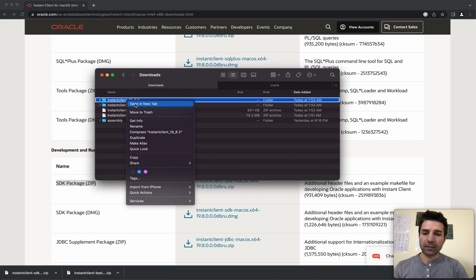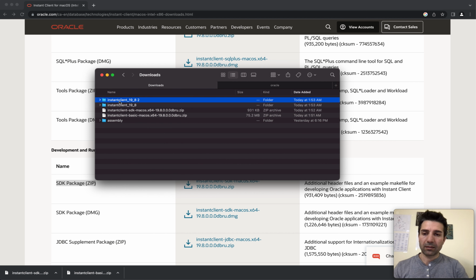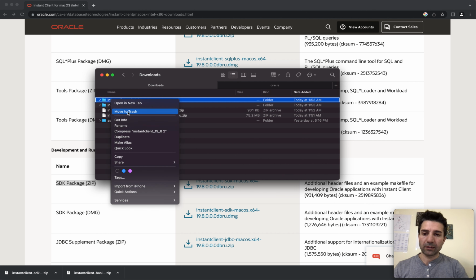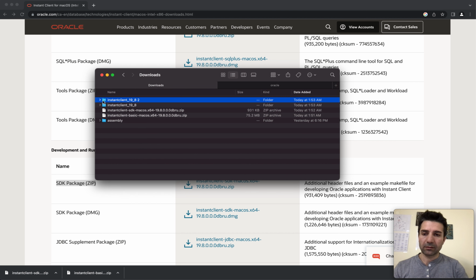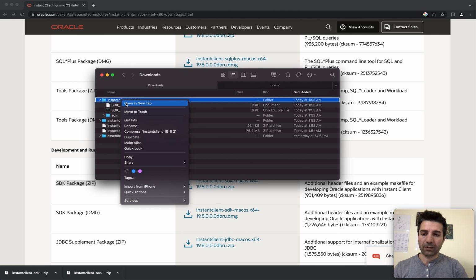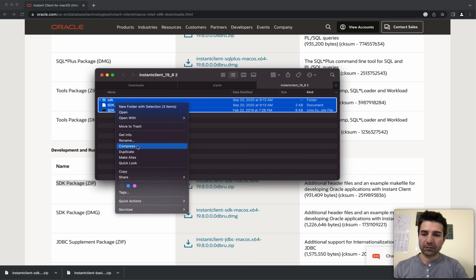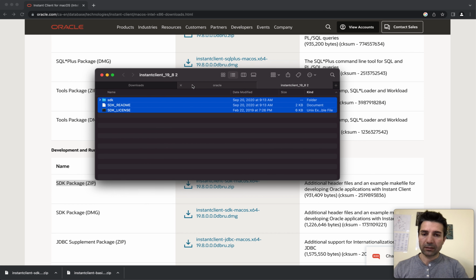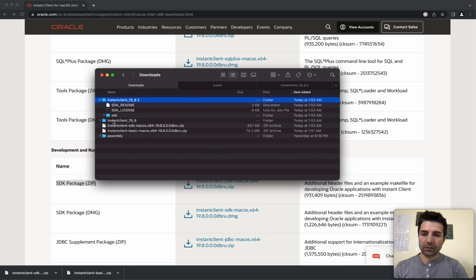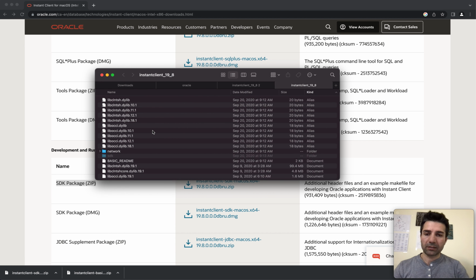I will open the SDK folder and copy everything within the SDK and put it inside the Basic folder.